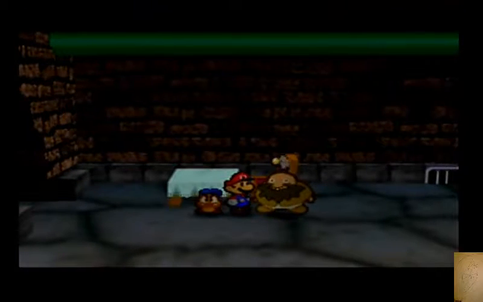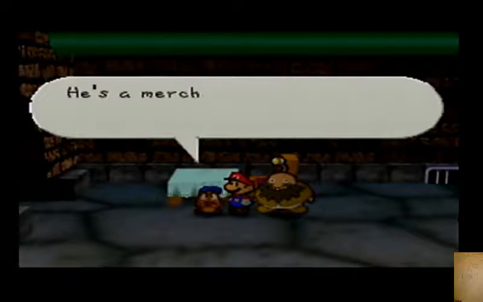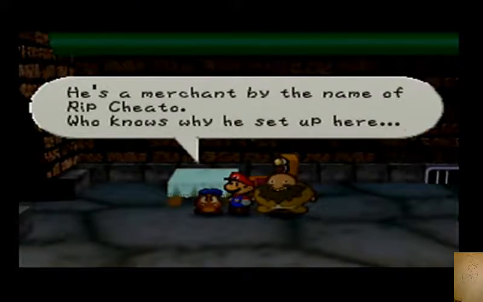This is Rip Cheato. Gumario's gonna tell you all about this guy, as my jump cut takes it.